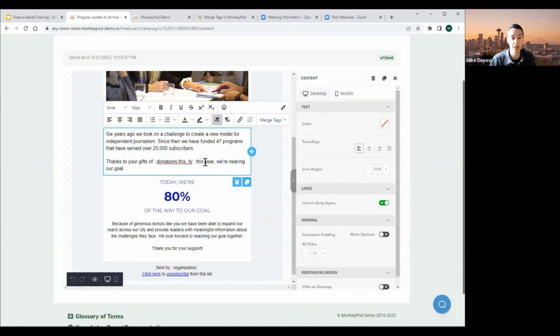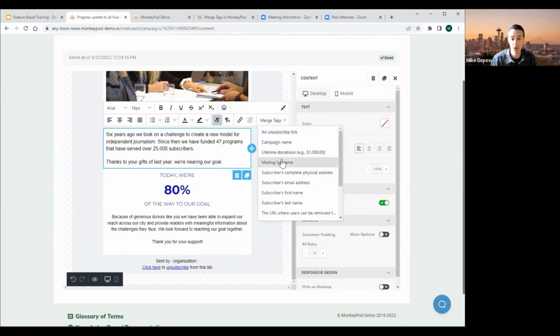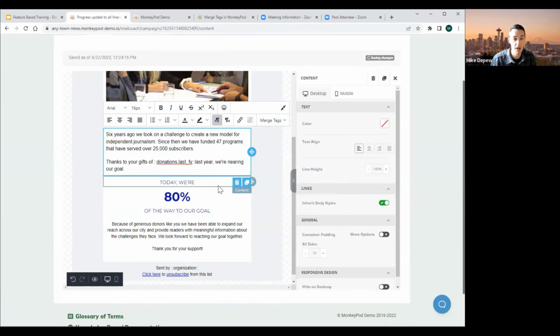And so it's very easy to say, if we wanted to delete this out, and let's put in last year, I could then insert the merge tag for last fiscal year. And now I have, thanks to your gifts of X amount of dollars last year, we're nearing our goal, right? And it's going to pull that for every single person on that email list. So those are merge tags.